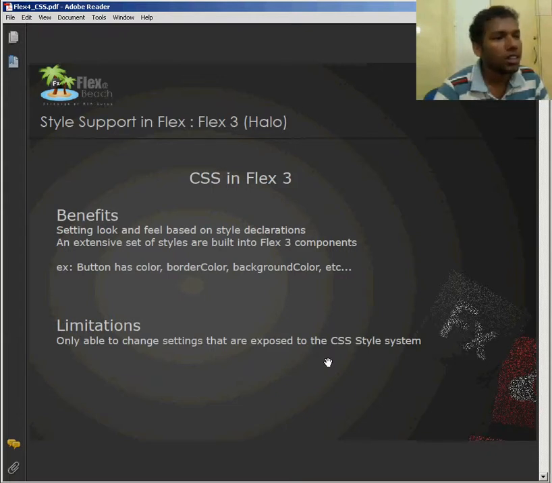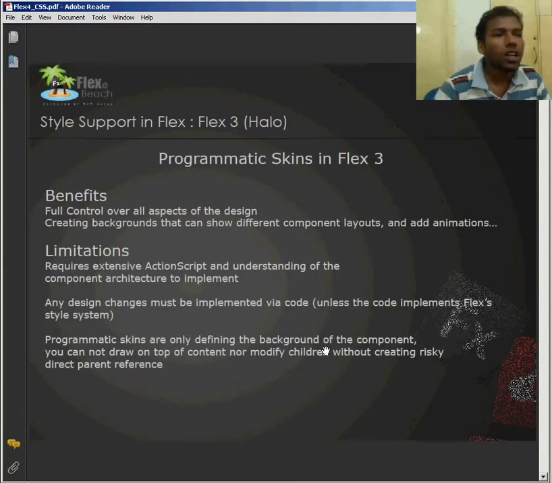That's the only way you had with Flex 3, and it also has limitations, like you don't have skinning facilities in CSS in Flex 3, and when you want to do something customizable with your Flex 3 style sheet, you have to write your programmatic skins, or you have to extend the existing components in Flex 3.